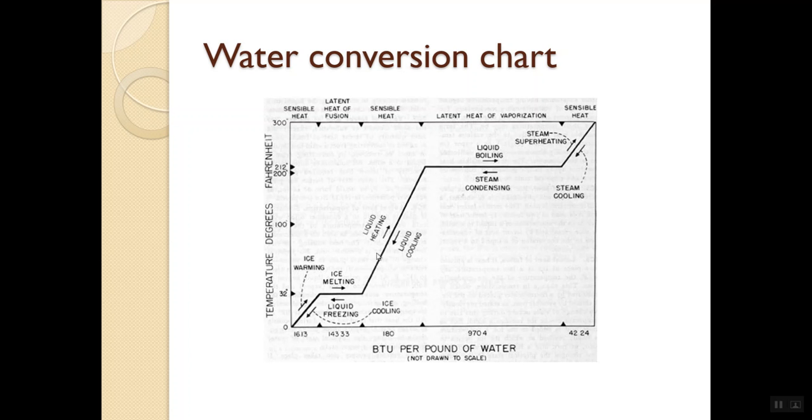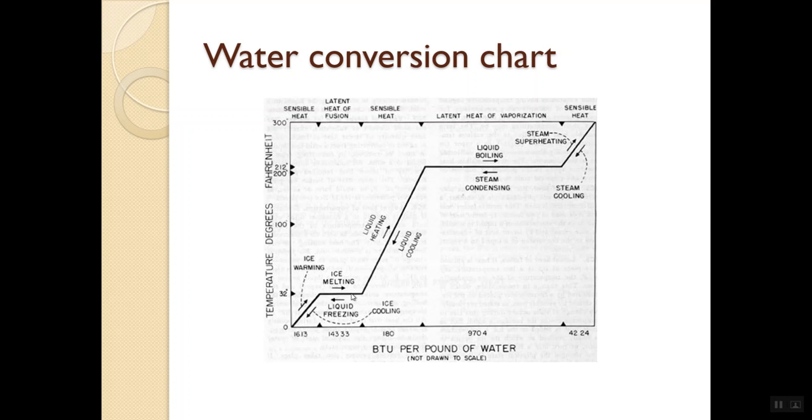Sensible heat right here, we can sense it with the thermometer. If you were to put tap water into a pan, be about 60 to 70 degrees, put it on the stove, and you put a thermometer in it, you're going to see that thermometer rise. And that thermometer is going to keep rising up 100, 180, 190, get up to 212 degrees. And once it hits 212 degrees, you're going to see it start to boil. As it boils, you're going to see bubbles form, releasing the liquid water into steam, but that thermometer is still going to show 212 degrees that whole time because the water that it's in is 212 degrees.